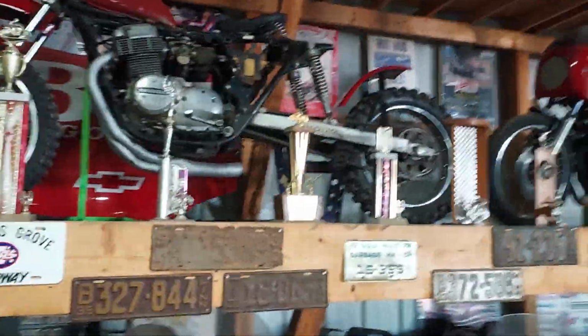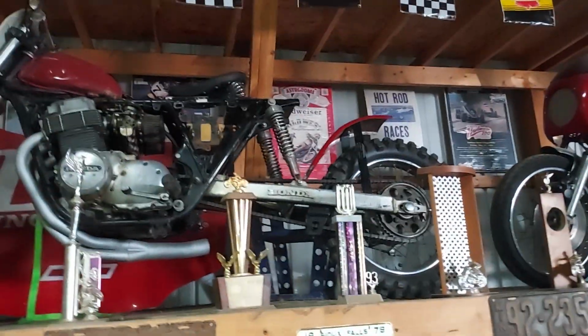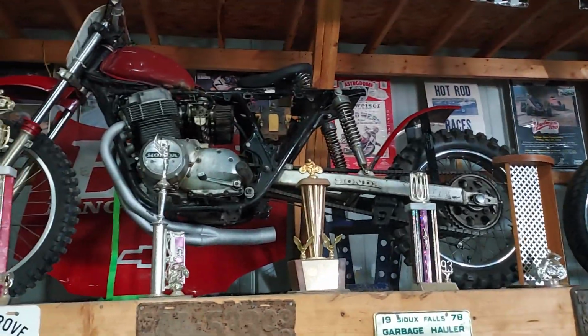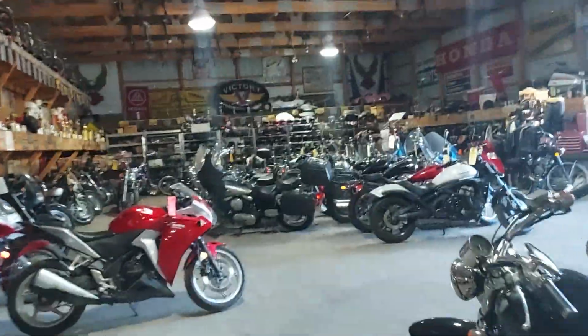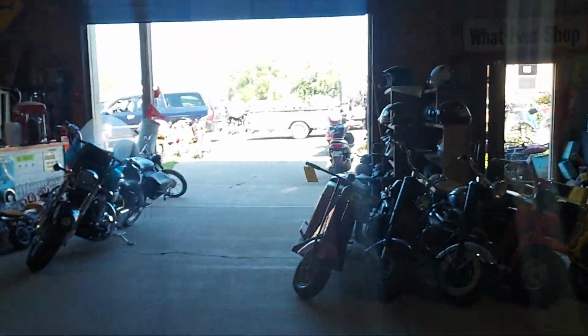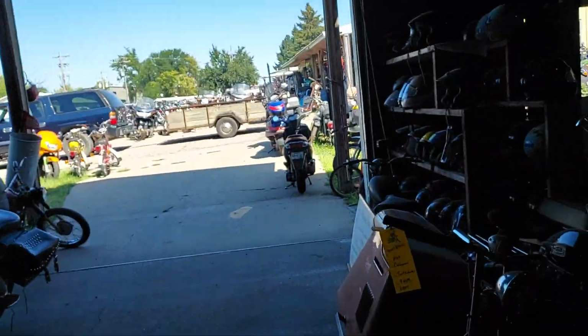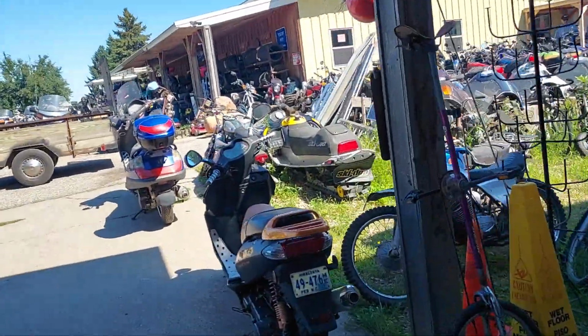There's a Honda 750 Hill Climber. You know, John Williams, Canada, he won world champion on a Honda 750 Hill Climber. He was the first multi-cylinder hill climber. Everyone else was running Harley and Triumph motors. He came out with that Honda 750 and crushed everyone for years. Then went to the Benelli 750, nitro burning.